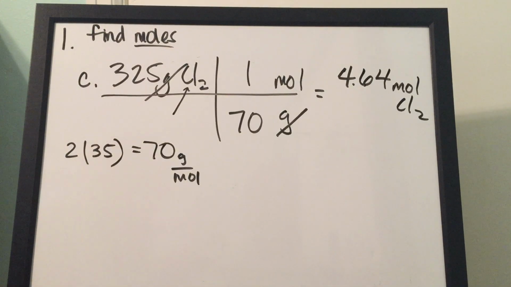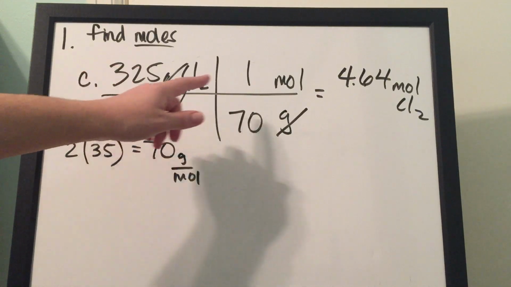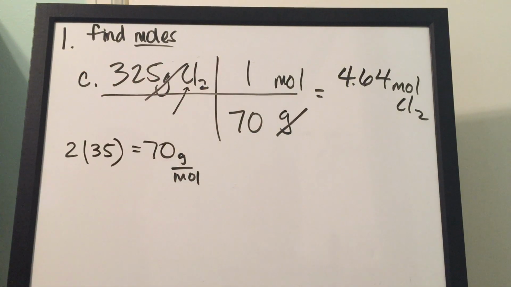Notice this problem had nothing to do with volume. They didn't ask me about volume. Even though they said it's at STP, that's fine. That just means its temperature and its pressure are given, and they're 0 Celsius and 1 atm, but it has nothing to do with the fact that I'm converting grams into moles in that case.